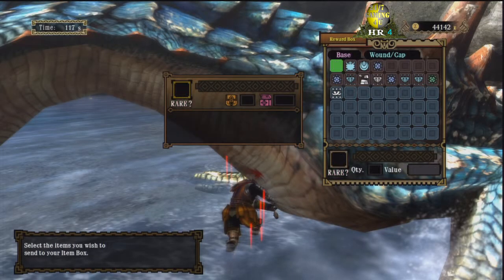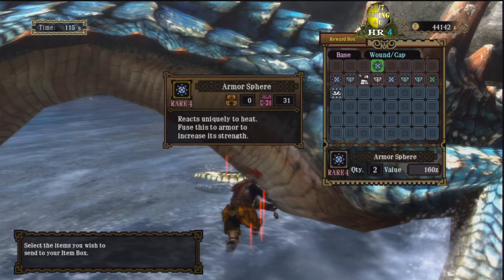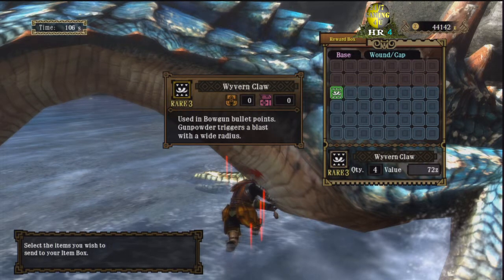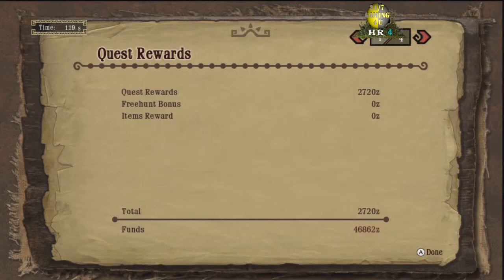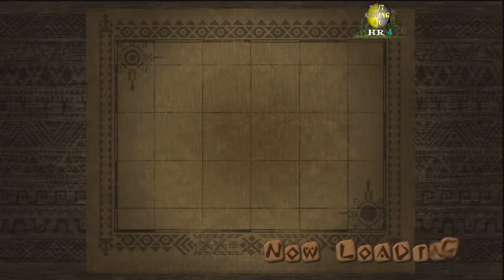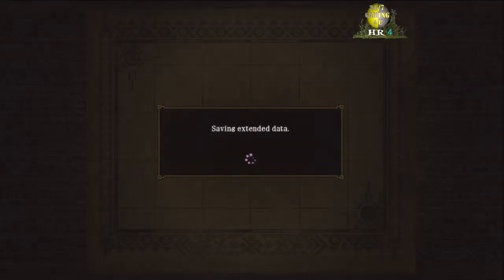Send box, scale, hide, scale, armor sphere. I'm a stone, I don't know what that is. That must be quite the rare things. Ravenclaw. Rare 3, Ravenclaw. The Waven sleeps. Yeah, I want to save my progress.